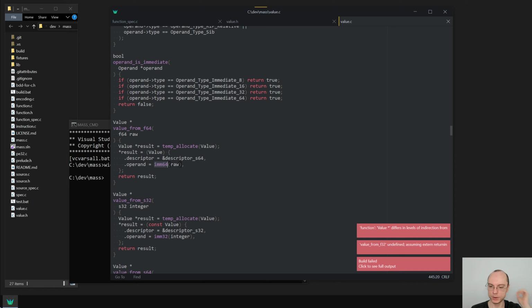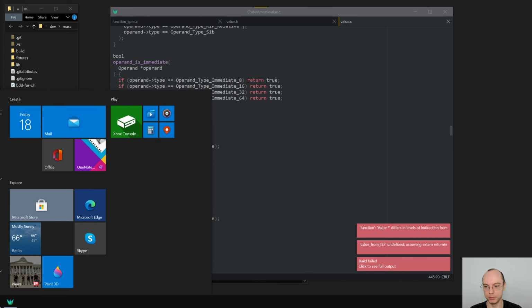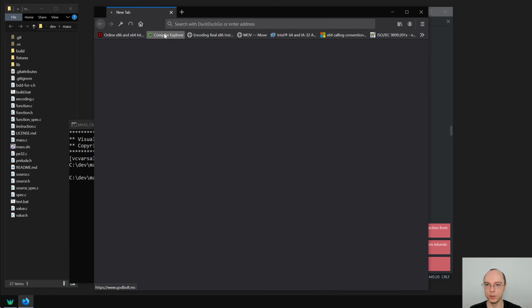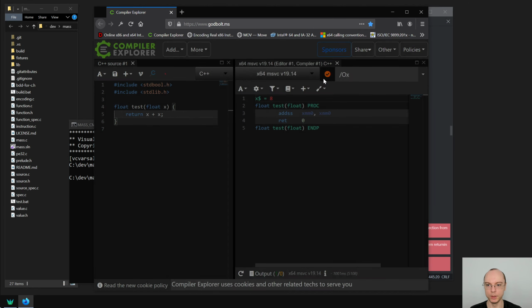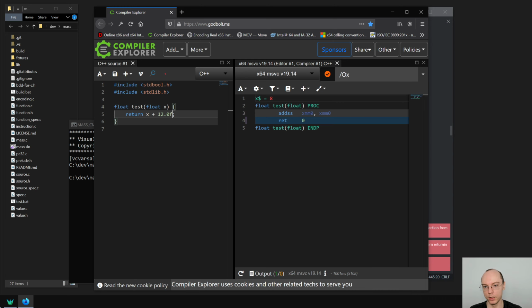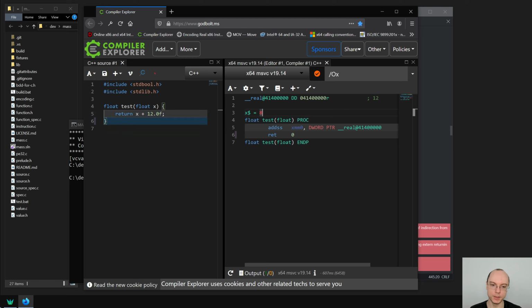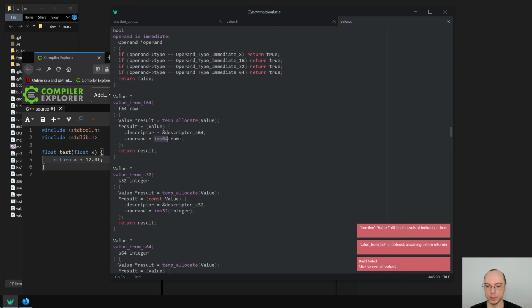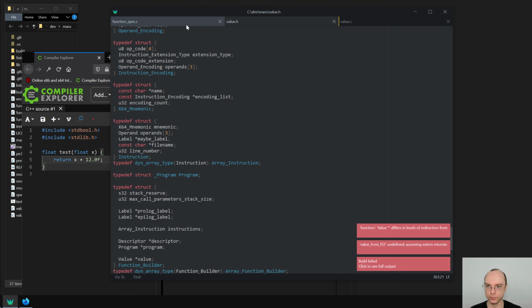And now we need an operand. And this is where it becomes quite tricky, because the problem with floats is that we cannot really encode immediates. Like, they just do not have that capability. Let me show you. So if we go into Compiler Explorer and we look at how this expression would be encoded, then you would see what is happening. So instead of, because there are no immediates in the instructions, we actually have to put this into the global data and then reference that global data in our program. And this is sort of interesting thing to consider how we're gonna do, right?